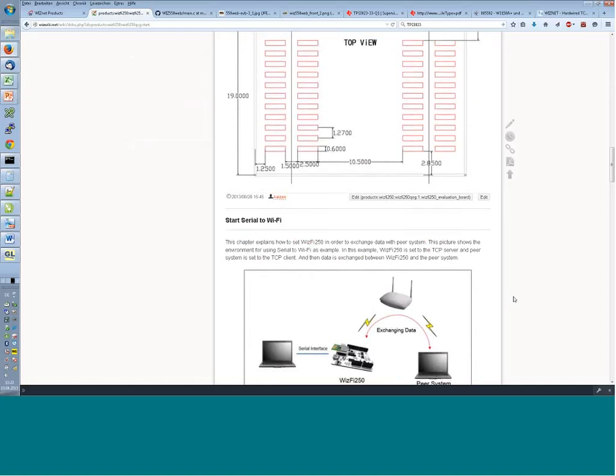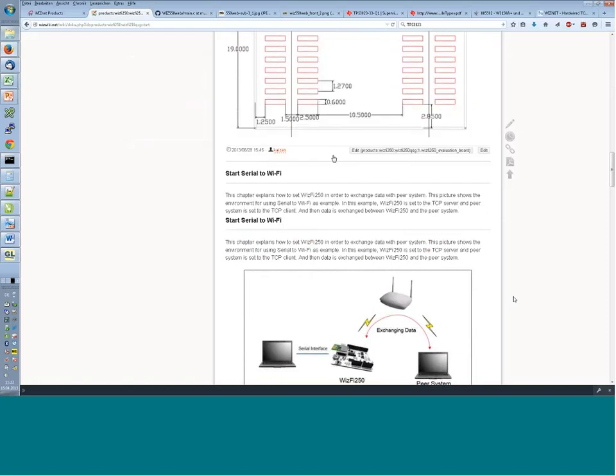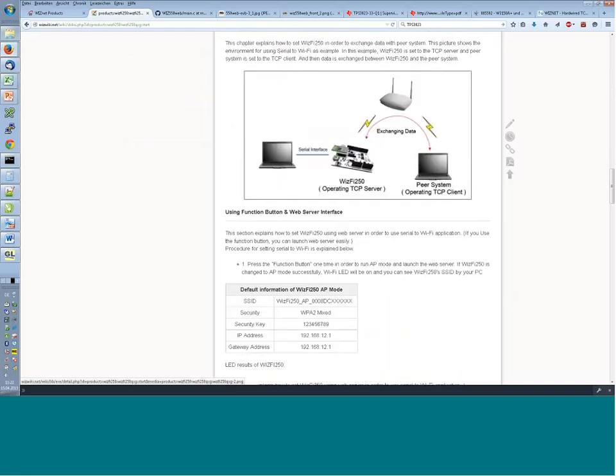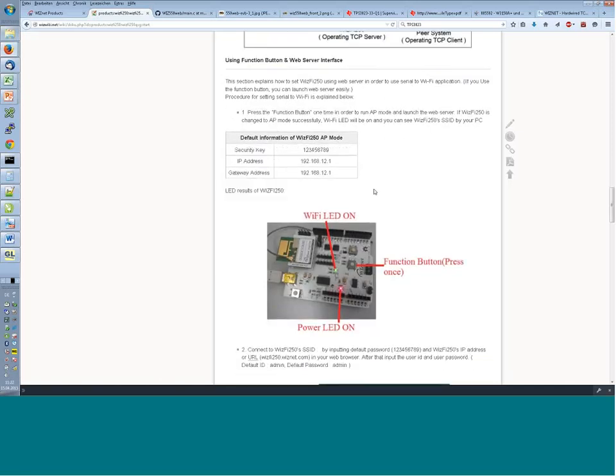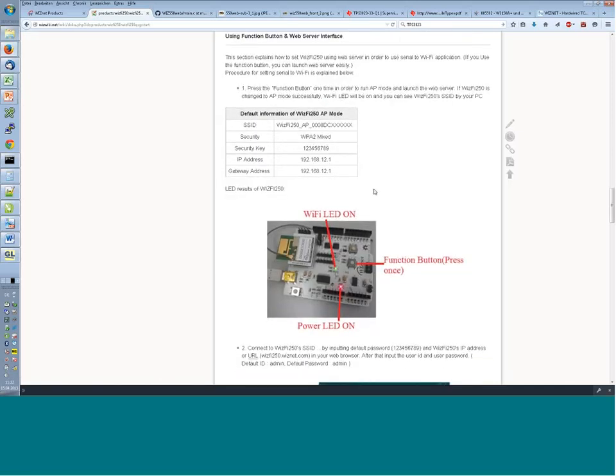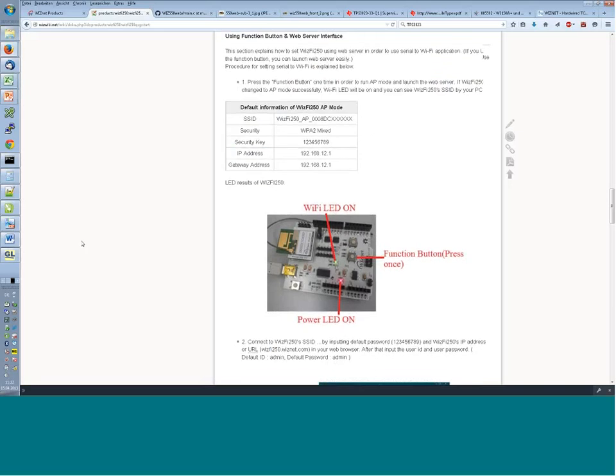So if we go to serial to Wi-Fi, maybe first we make it an access point, configure it, and then after that we make it the serial to Wi-Fi module, and we connect one side serial, one side Ethernet. So what I want to show you now is how to configure it just by the internal web page.